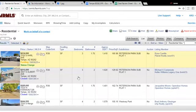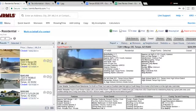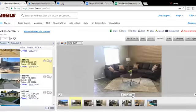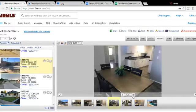So 210, that's not great. But here we go. 244, 4-bedroom, 2-bath, 1579 square feet. This is similar to us. Photos. So it's nice. Remodeled. You can see they have the subway. This is also how to figure out how you're going to comp or how you're going to rehab your property: what is everybody else doing? So you can see they use white shakers.